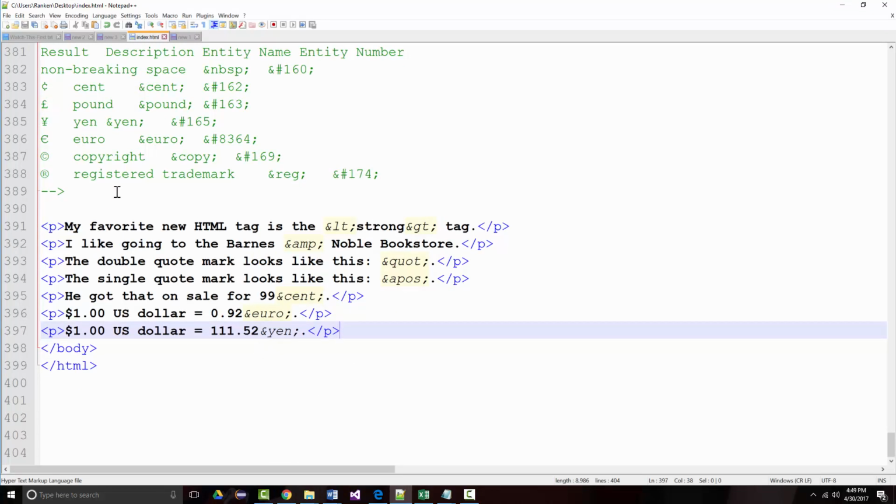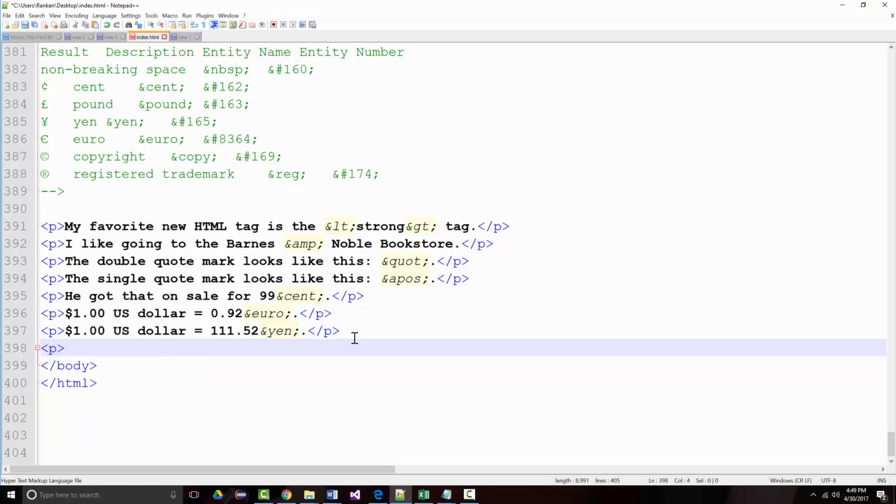Okay, a couple more. We've looked at copyright already. So if I wanted to say copyright 2017, I could just say here ampersand copy hyphen 2017.